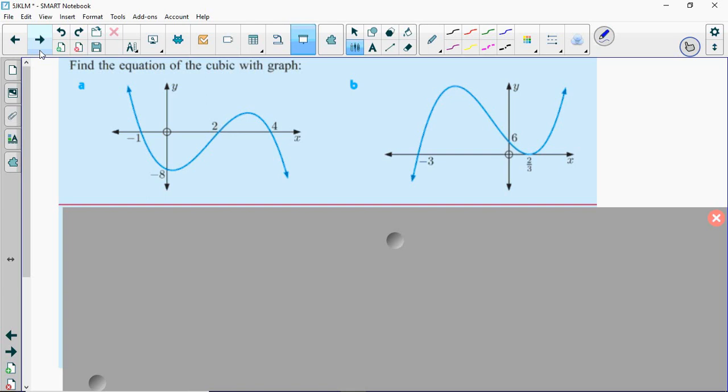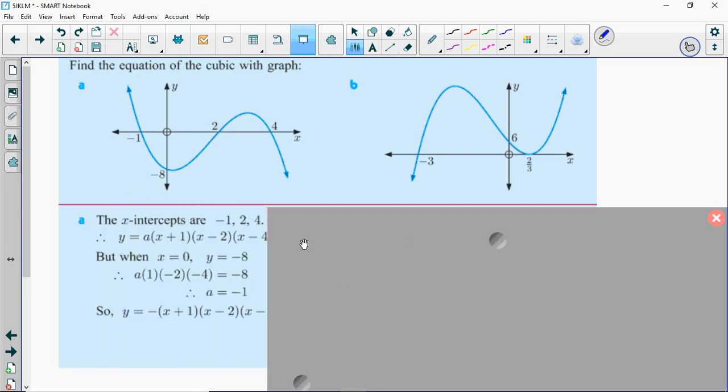We can also work backwards. If we're given a picture of a cubic, we should be able to work out what the equation was. This one's going to have 3 roots, so I start off by considering the linear factors, x plus 1, x minus 2, x minus 4, and then we need to use the fact that we have a y-intercept of -8 to figure out what constant we should multiply by. From the shape, we know that constant a here has got to be negative something, but again, we just put in x equals 0 into these factors, and then we figure out, well, when x is 0, it has to equal -8, and then we can identify what a is.